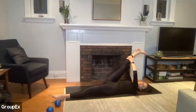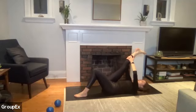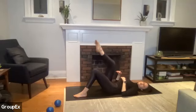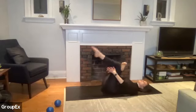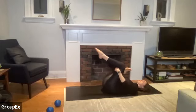Good, now keeping this stretch, we're going to bend the left leg. Foot comes onto the mat. Deepen the stretch. And then release. Cross that leg over the other one for figure 4. And then we're going to thread the needle, stretching out our glute, opening our hip.